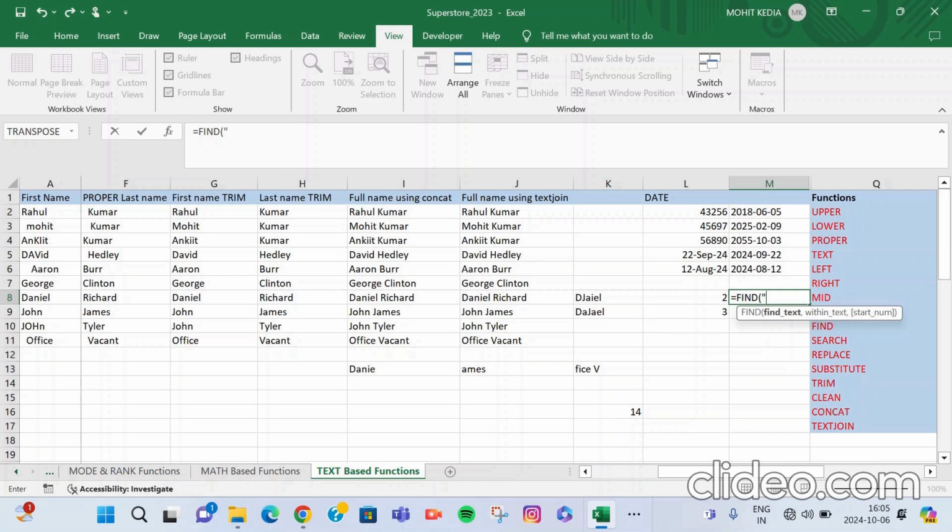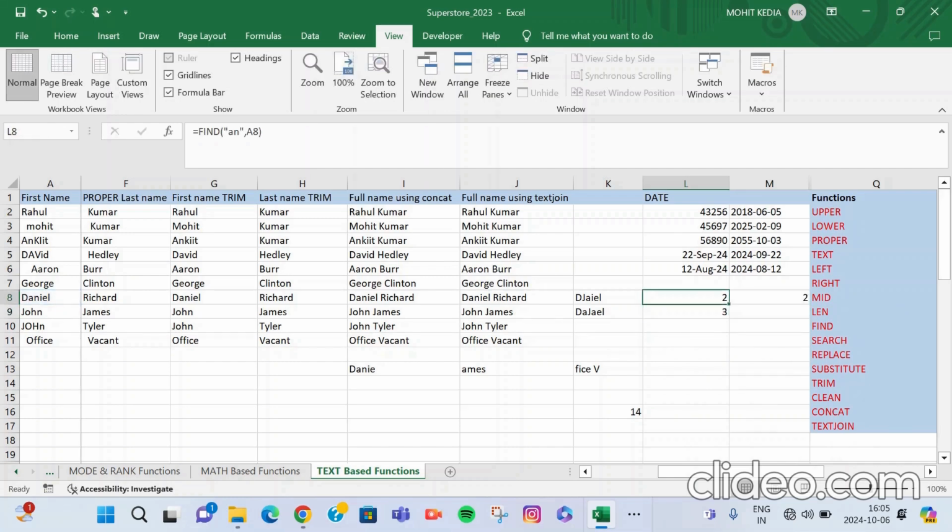Let's say AN, within the text A8. Start number can be anything. So this will give me 2. It's the index of that value, that is 2.